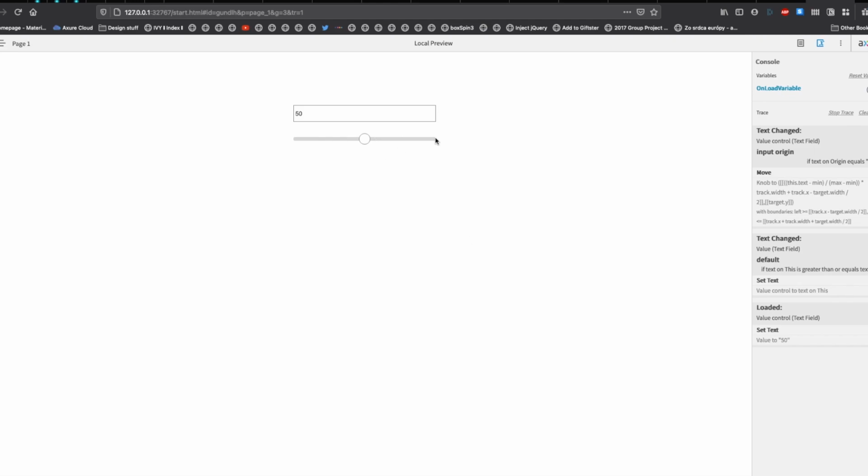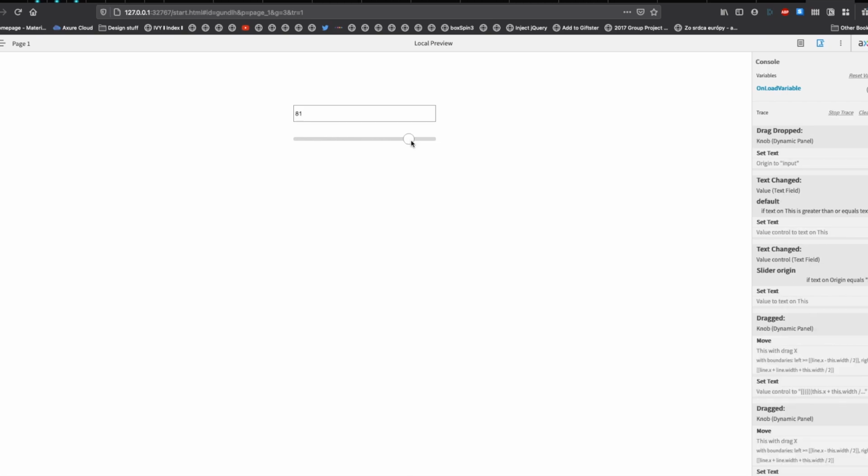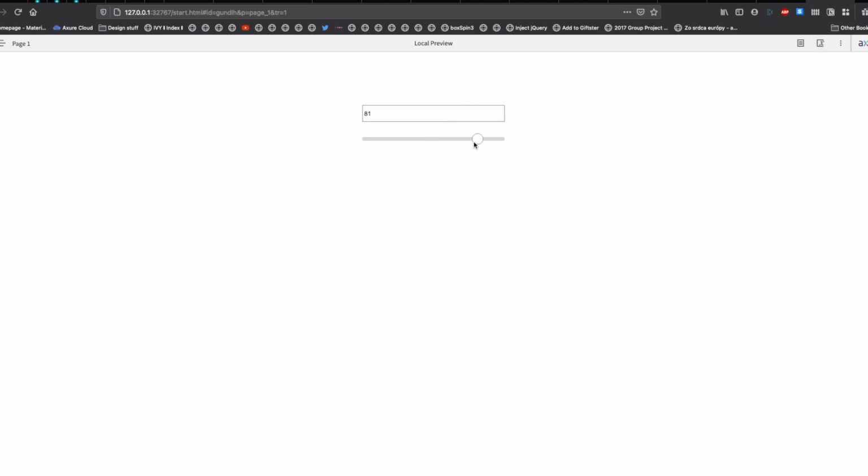Hello guys, so what we will learn in this video is how to create a beautiful, or not really beautiful, but beautifully functioning, fully working slider, right? So I have values all the way from 0 to 100, and as you can see, it is updating in real time to the correct value. And not only that, but I can get the update from the input and it will reflect on the slider. So let's get to it.